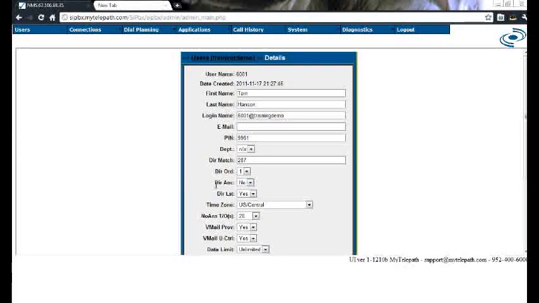Directory announce, no. This is for the dial by name directory. So list is written, announce is spoken. That's how you know the difference. Right now he is not currently included in the dial by name directory. If you notice, we don't have an option to turn him to yes. That is because his voicemail isn't set up yet. Once Tom sets up his voicemail, he will be automatically added to the dial by name directory.